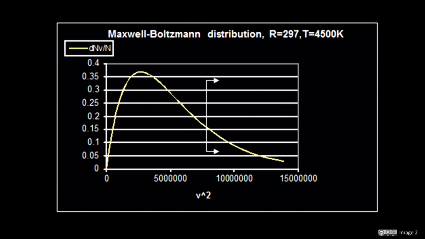This is the result of that equation plotted against a velocity squared term, and here it's like a number density. You take a given energy range, and this tells you the fraction of particles which are going to be in that particular value. So supposing you've got these lines here on the right, maybe everything above this point is going to be going fast enough to dissociate. What we're going to do is integrate this curve and find out how many particles are going to be in a suitable state to dissociate.